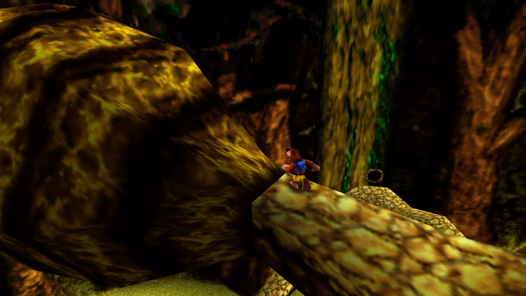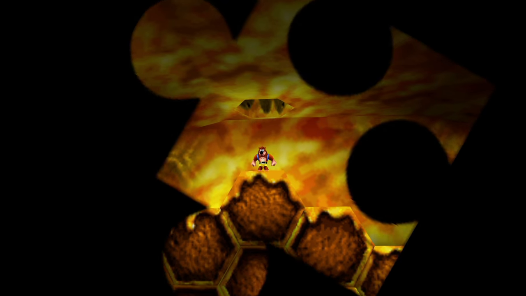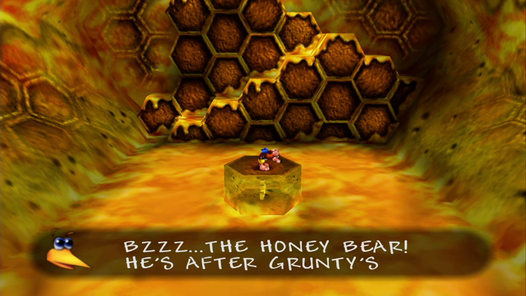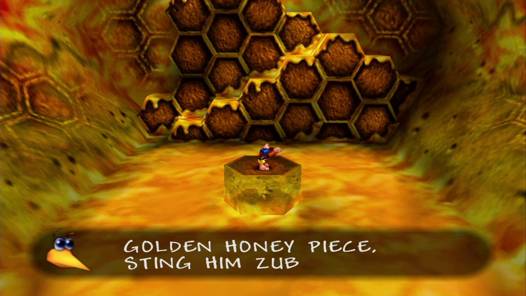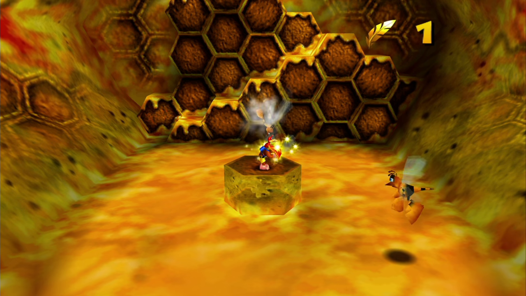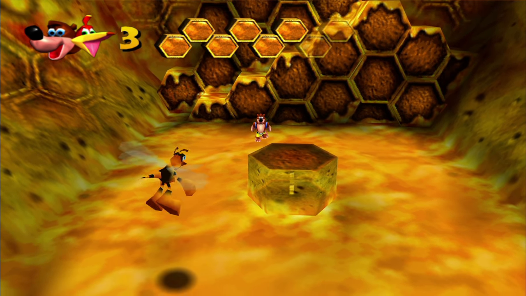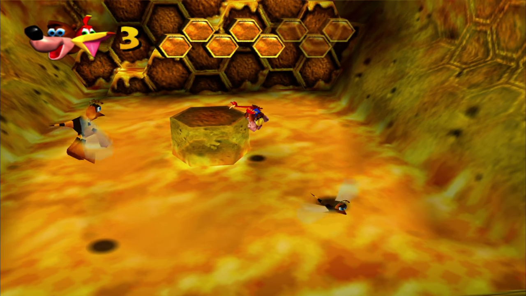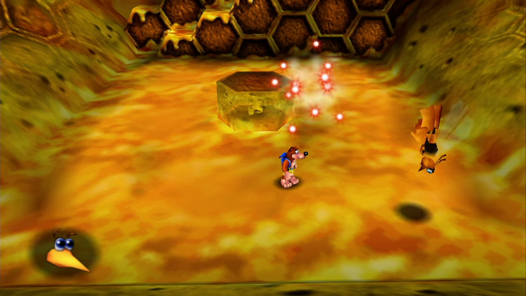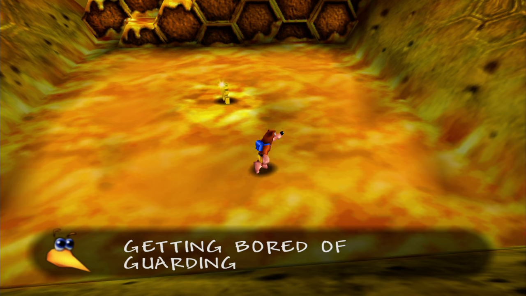Alright, here's the hornet's nest. Here's what I died on before. There we go. So I have how many feathers? Because I could go invincible for a limited amount of time. Maybe I'll go invincible and try to kill as many as I can. That's it, I'm out. Did it! Nice! He's beating us, oh well. We were getting bored of guarding it anyway.